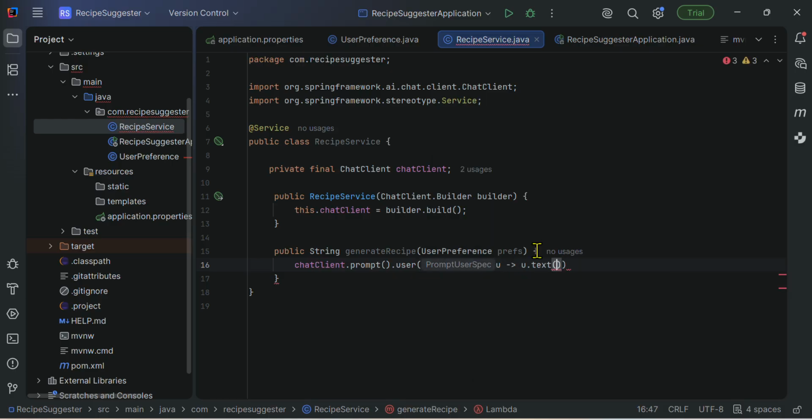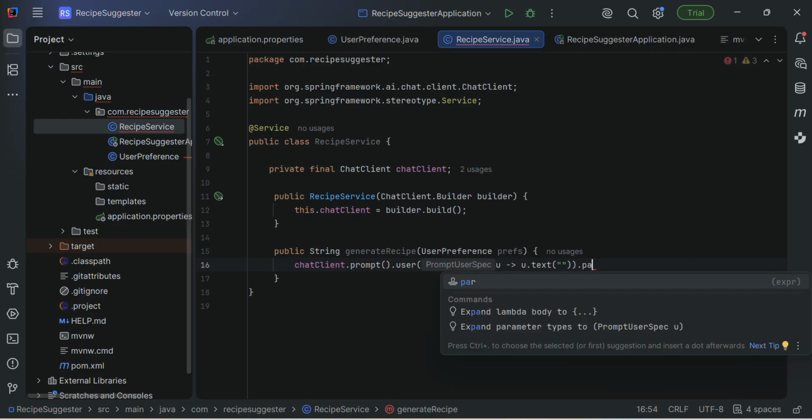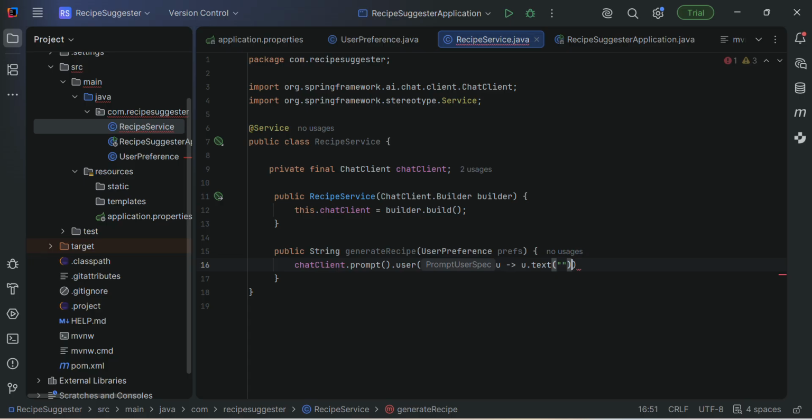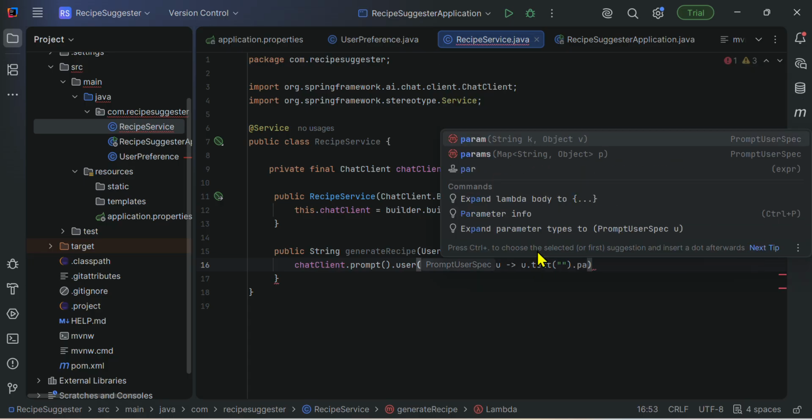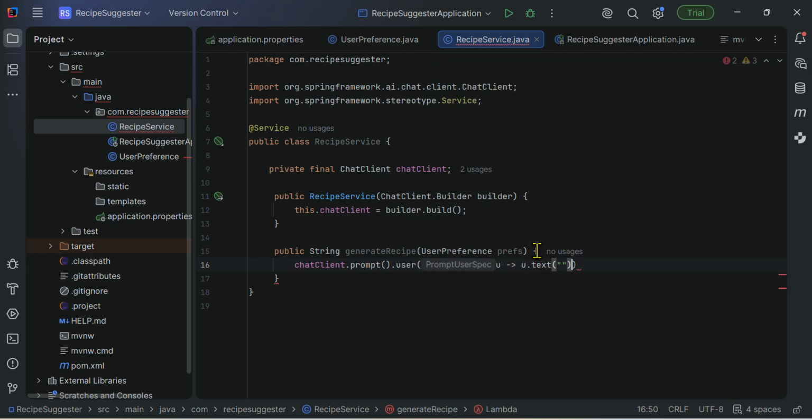And further dot param. This also we will add, then dot call dot content, and we'll directly return this.